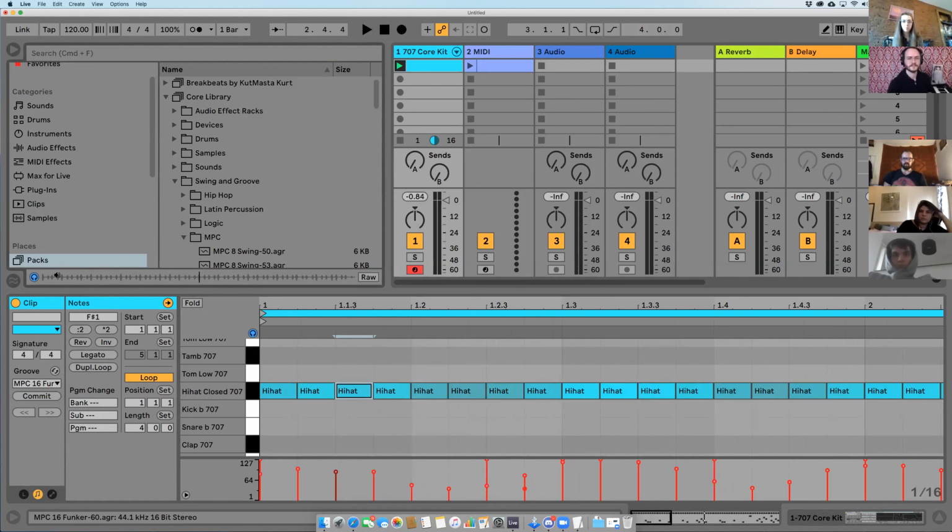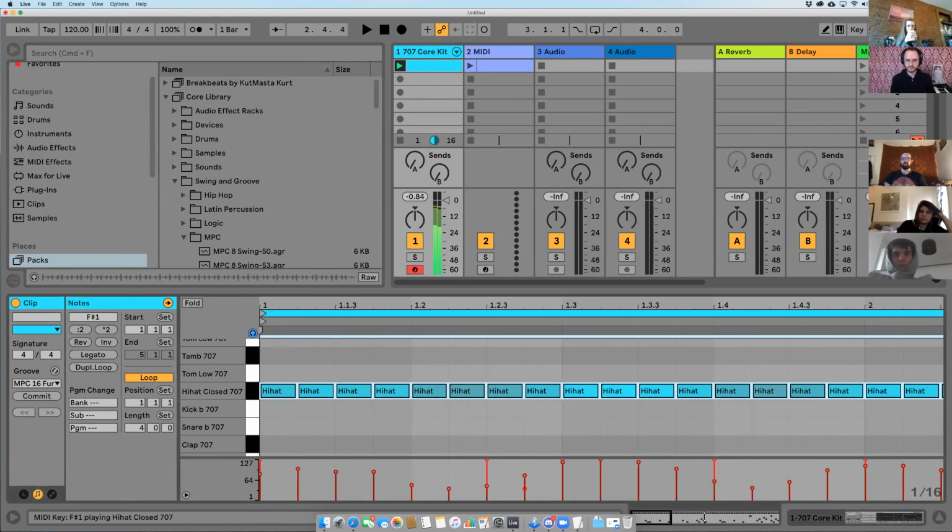So not only is it unequally spaced 16th notes, there's also variation in the velocity that gets applied. So this hi-hat groove is going to be interpreted through this particular kind of groove fingerprint.